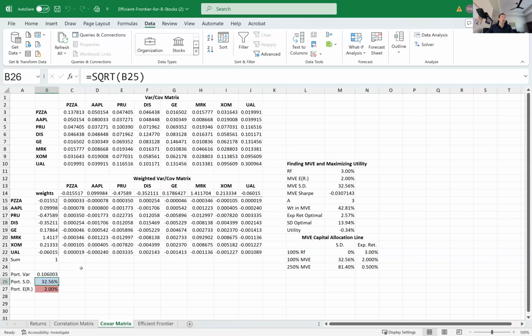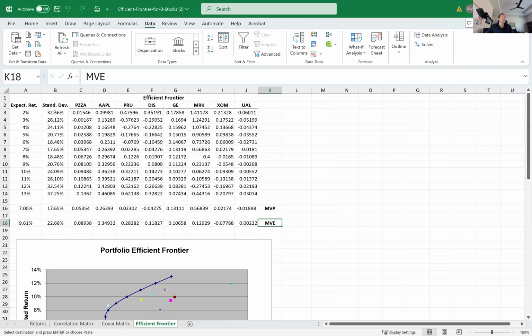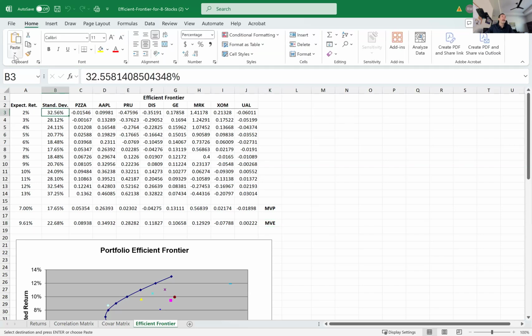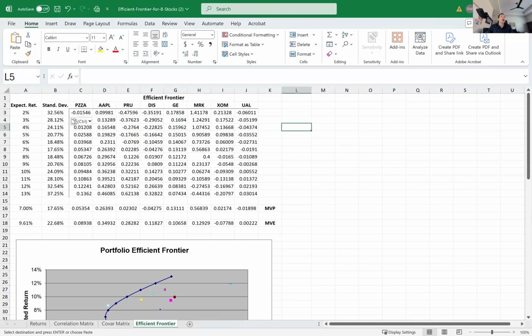So what we're going to do here is some copies and pastes. We're going to take this standard deviation right here, and we're going to copy it. What's the best way to copy it? You have different ways, but I'm going to hit Control-C. And then to paste it, I go over here. It's already there, but what I would do to paste it is I would go right there, and I would go to Home, and I would want to do a paste special, because otherwise it'll paste the formula, and you don't want that. To do paste special, paste values, you do right there. You just click on that as a percentage, and there it goes in there. Then we want these values. And by the way, look at these values that were already there.